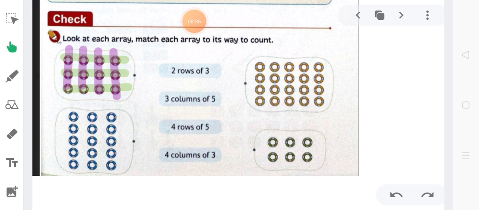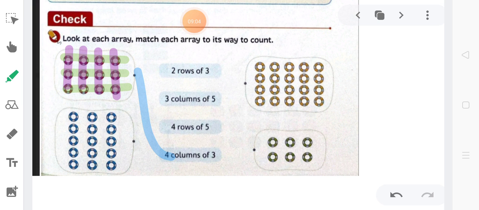Let's see. 3 columns of 3, or how do we get it? We have 3 rows of 4. We don't have 3 rows of 4. Or 4 columns of 3. So we'll choose this one. 4 columns of 3. Let's see the next one.